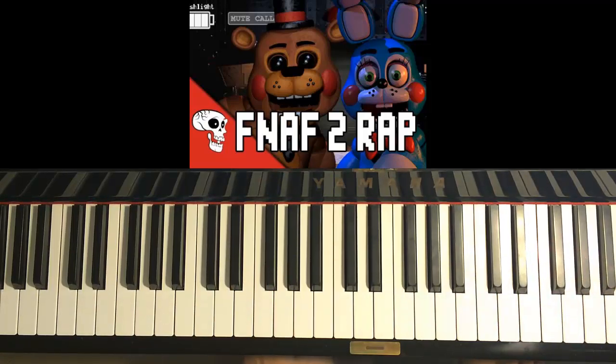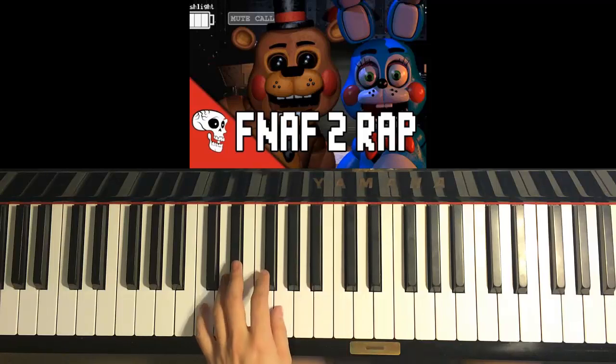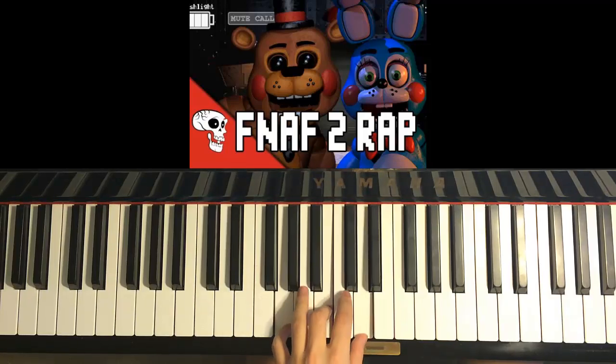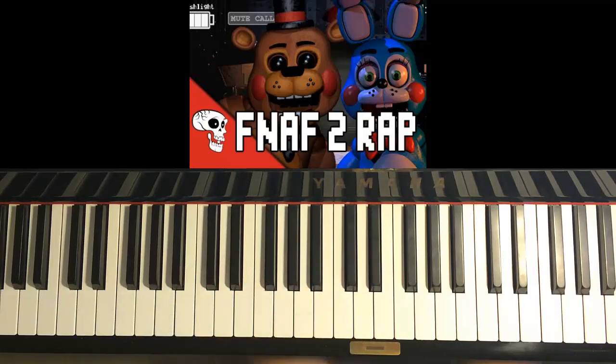Okay, so you can see it's pretty easy. The left hand only has three chords in total: C minor, G major, and C minor. C minor is C, E flat, G, and G major is G, B, D, and then back to C minor again. Normally I teach the right hand first, but the left hand is so easy, so I just get that out of the way first. Okay, so the right hand now.